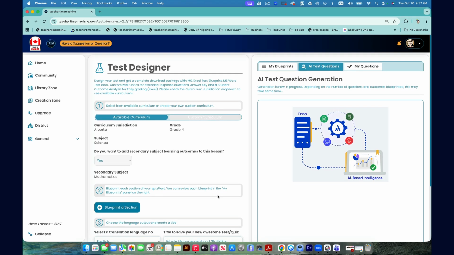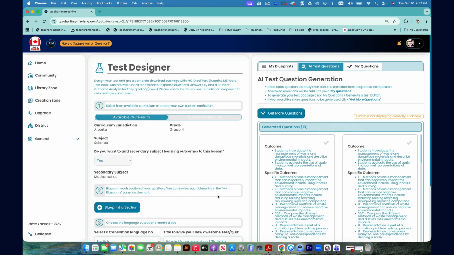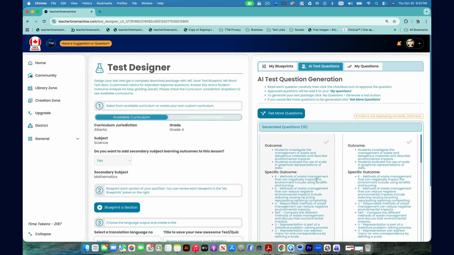While we're waiting, I just want to talk to you about how long would that take you? Because we know that best practice is really about all these things, right? Making up really good questions at different levels, and then mapping it all to your curricular outcomes and so on, and really understanding the depth of knowledge of each question. So that is time consuming. That's why we took best practices, put it in and built it in so that you can now do it in a really manageable amount of time.